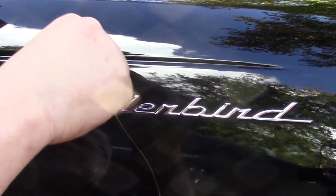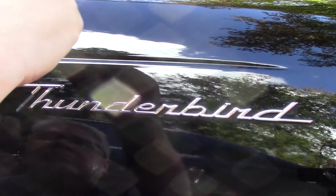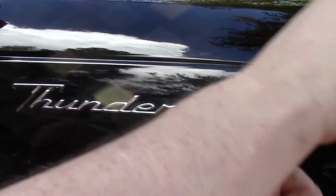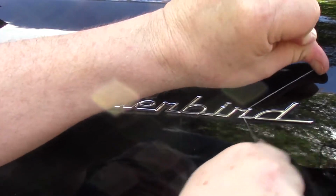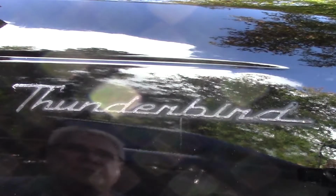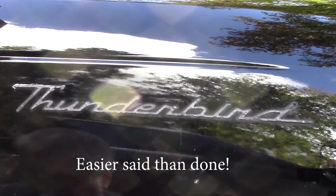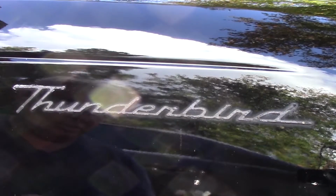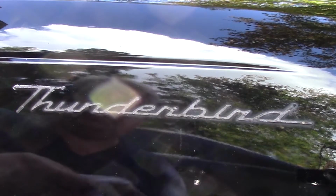It's actually coming right off. There we go. And just clean that off. Okay, to get the residual off, use an adhesive remover, WD-40 penetrant oil, something that will go soft on the paint.